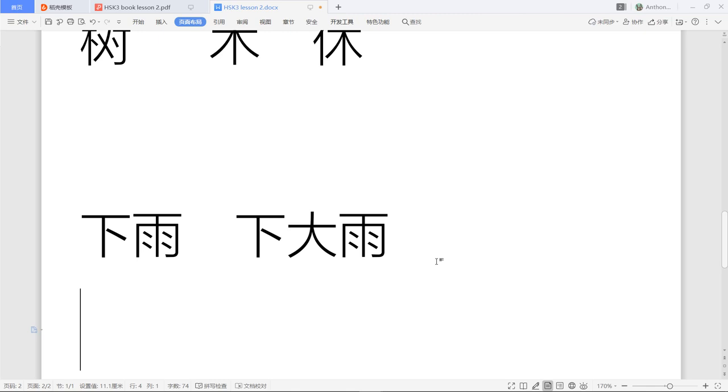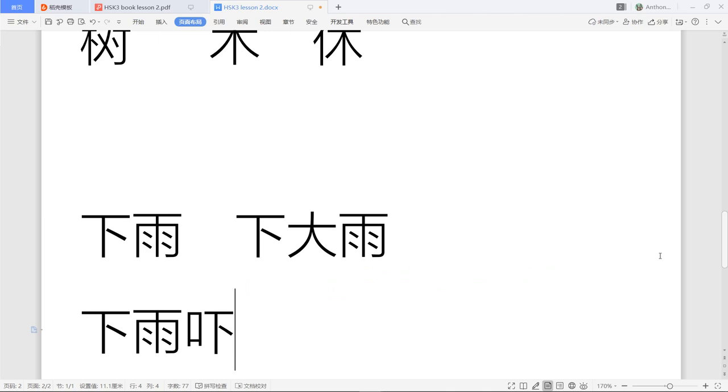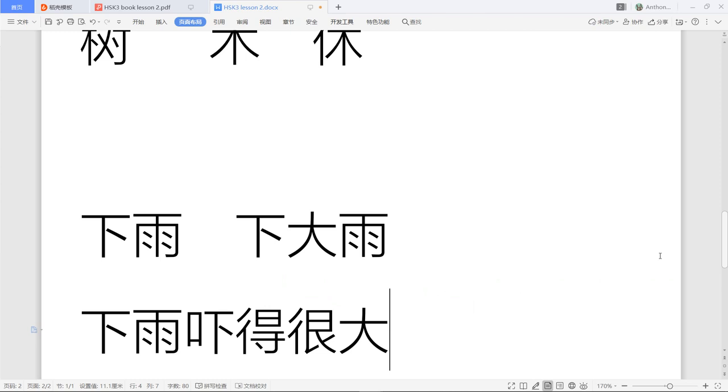下 is a verb, it means to fall from the sky, to go down. 雨 is rain, so 雨 is a noun. So here we really need to think of this as a word, but it's kind of a phrase. So if we only modify the verb, we first say 下雨, then we say 下的, notice 的, 下的很大. Sorry, this is a different 下, this 下 means to scare somebody. So 下雨, 下得很大, 下雨, to rain, and because 下 is a verb, 的 connects, 很大, very big or very heavy, so to rain heavily.